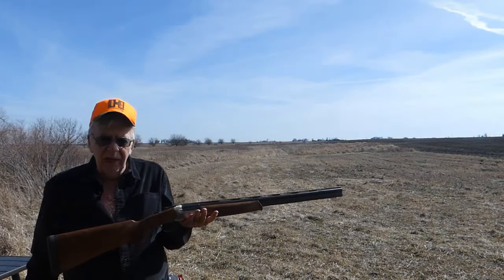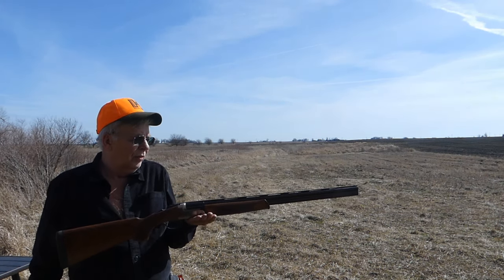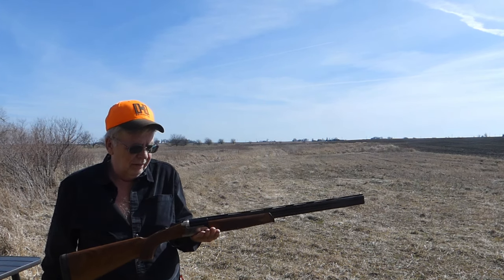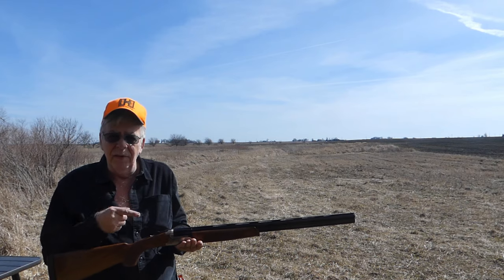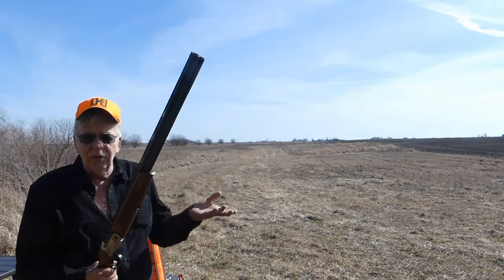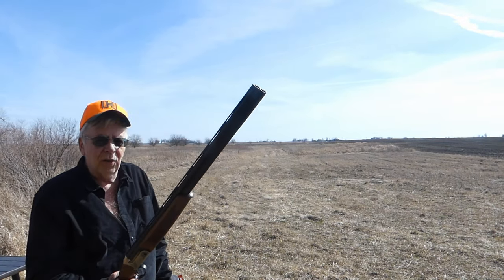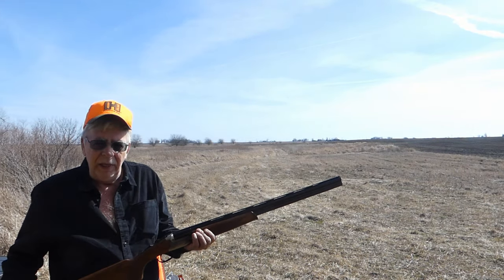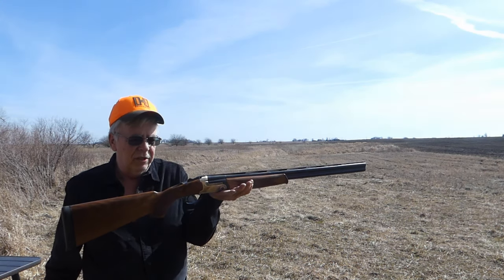The balance for a light gun is just superb — this is really, really good. And that's the problem with light guns: when you have an alloy receiver but standard or heavy barrels, they want to nosedive and the balance suffers, the shouldering suffers. It really takes a lot of work to have a perfectly balanced, lightweight gun with an alloy receiver, and Fabarm has achieved that.